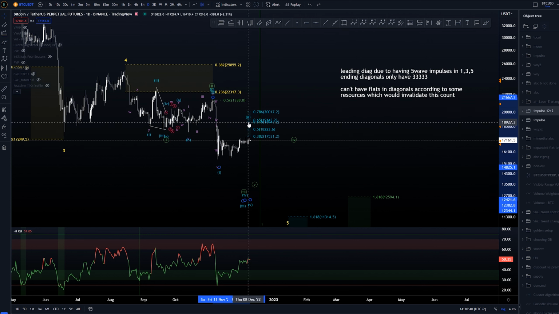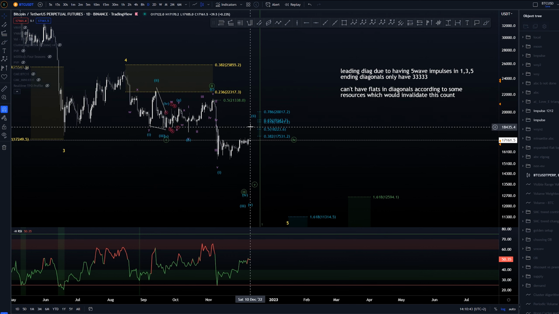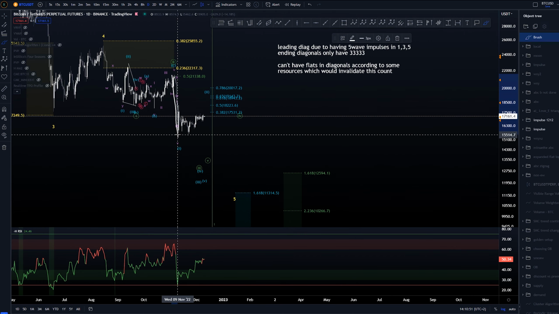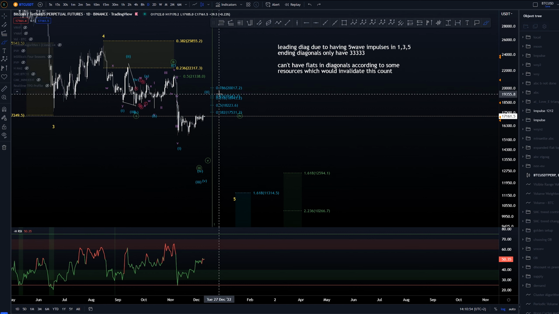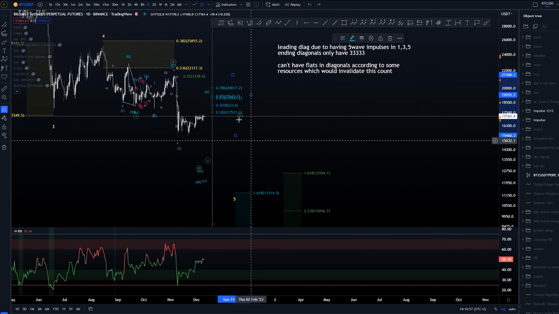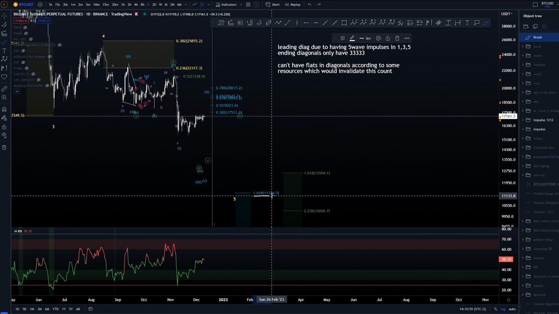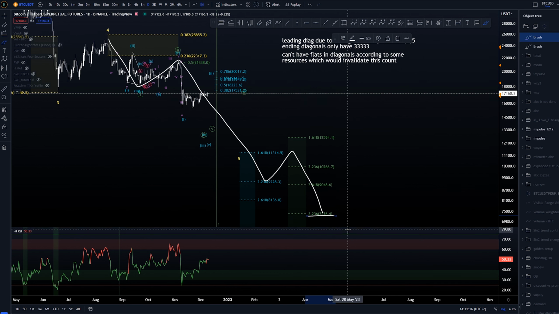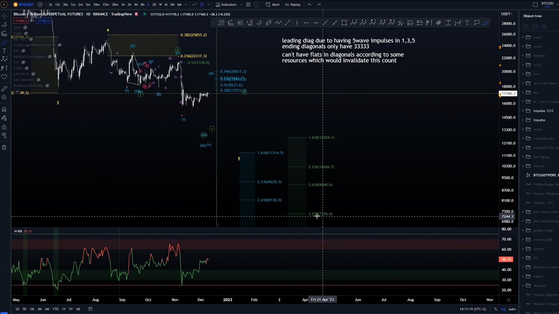Again, the idea would be that we would be looking for that wave 2 of this minuet count, and then looking for lower prices. Again, on higher time frame, targets for this wave 1, 2 depend on where, of course, the pivots are. I'm using the golden pocket as it is the most common one. We would be getting to the 11.3k area with no more extensions, and 9.2k as the 2.236. This would also get us to the 2.618 extension of this 1, 2, 3, 4, and 5. So around most likely the 3.236, which would be around 7k.